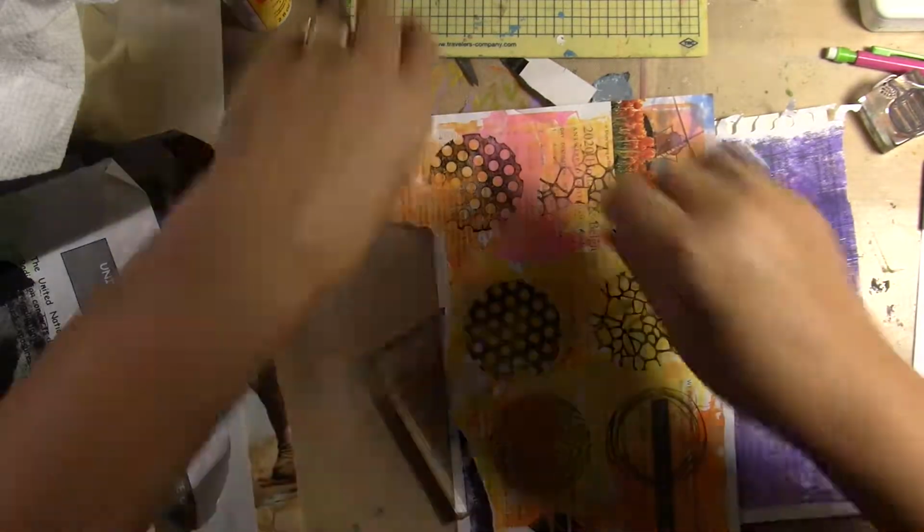Okay, so now let's cut these out. Scissors, where did you go? Here you are.